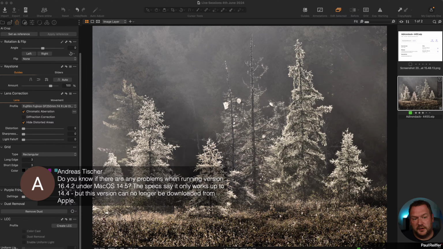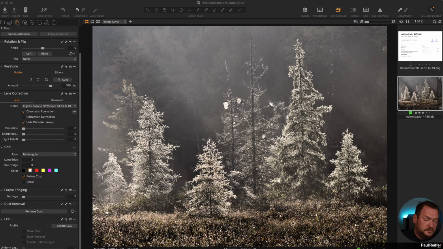So on that, Andreas, I haven't heard of any problems. I haven't seen any problems with it. As far as I'm aware, Capture One haven't said it's yet supported, but I'm sure they will at some point. So if anything, if you are using it and testing it and it's working fine, let them know, because everything out in the field is valuable.